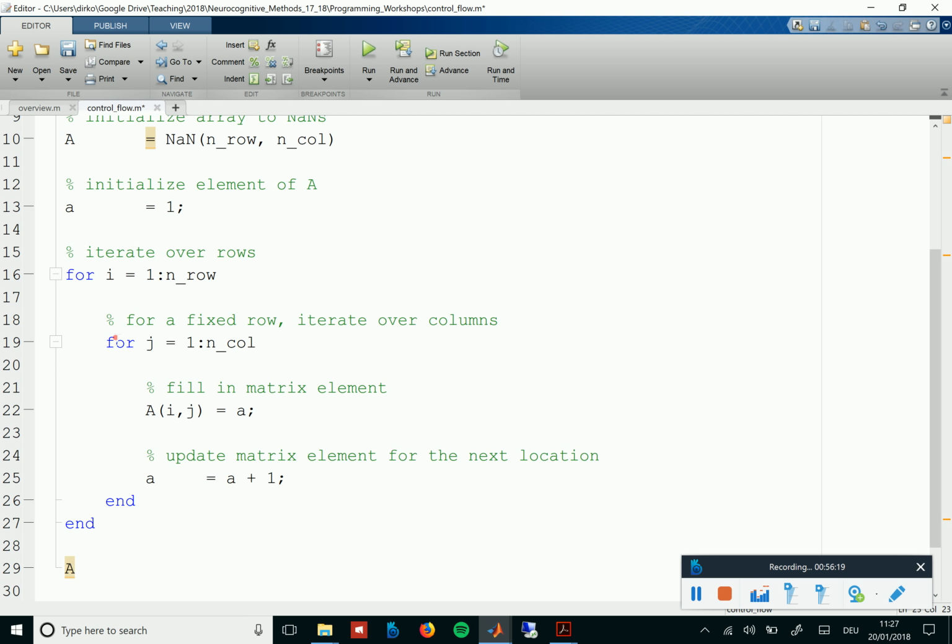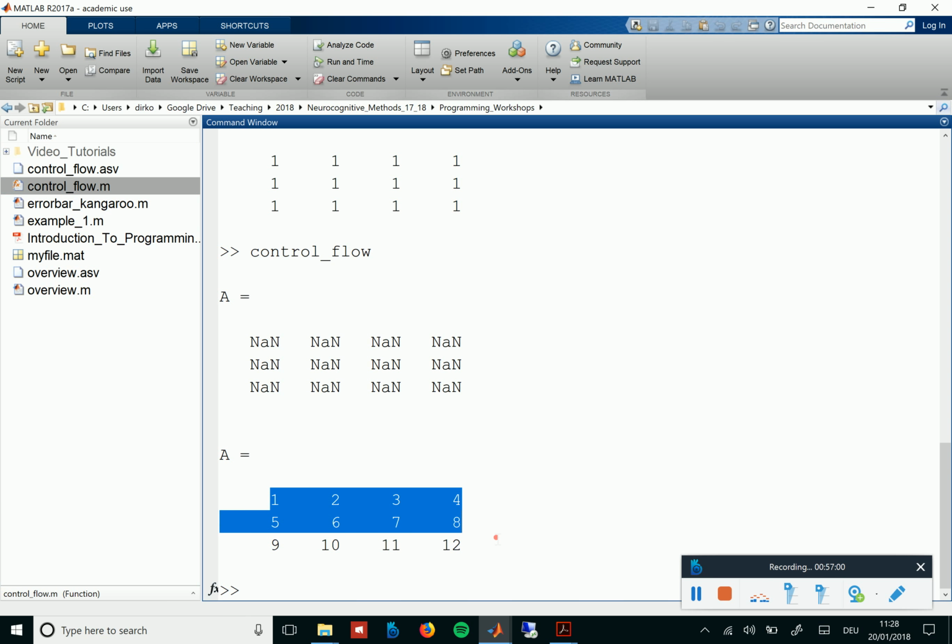So if it's now running this for loop over columns, then it first puts in 1, then it goes to the second column, puts in 1, goes here, changes the small a to 1 plus 1, which is 2, and then goes to the second column and puts in here 2, and then it increases it again. And then once it's done over columns, a has already been increased, so it's 5, and then goes to the second column. So if we run this, we actually get what we want.